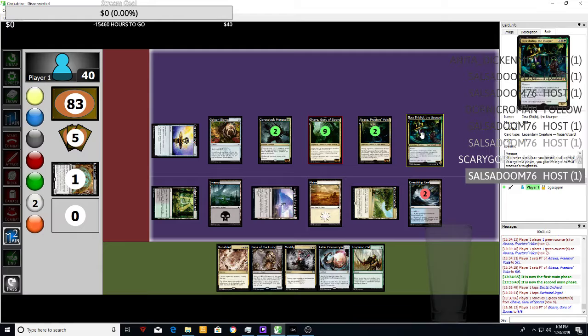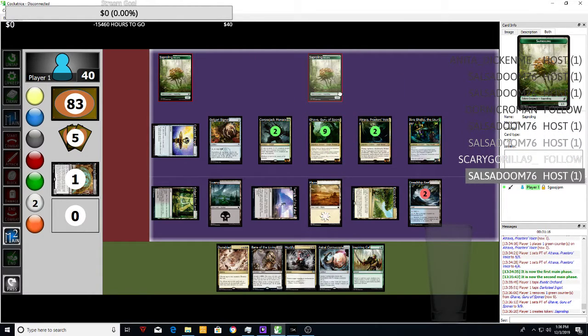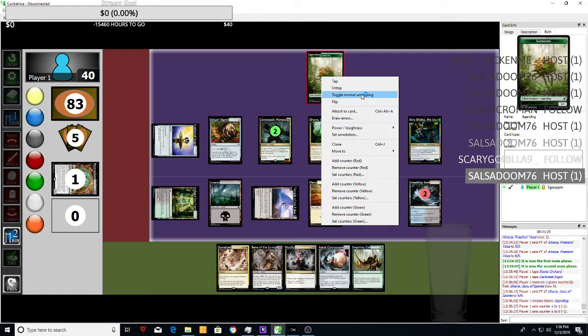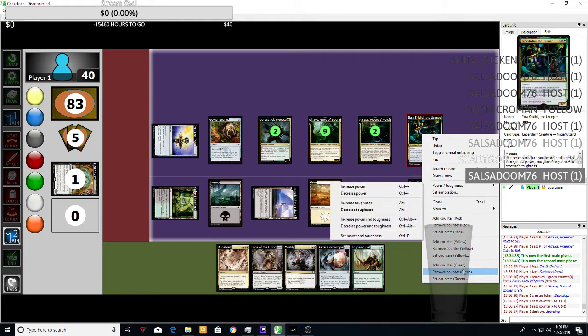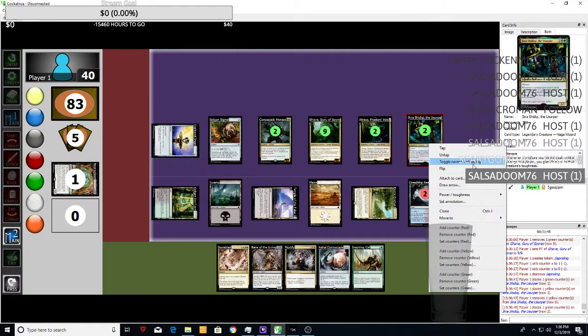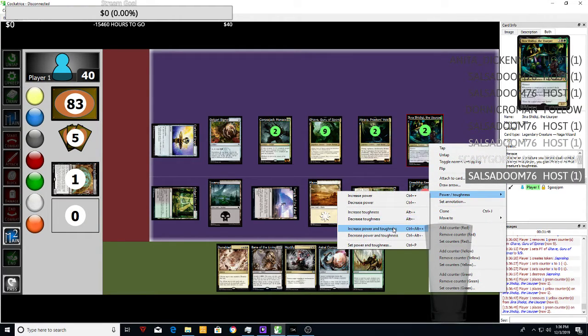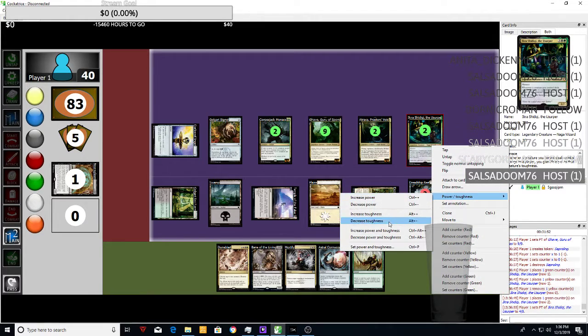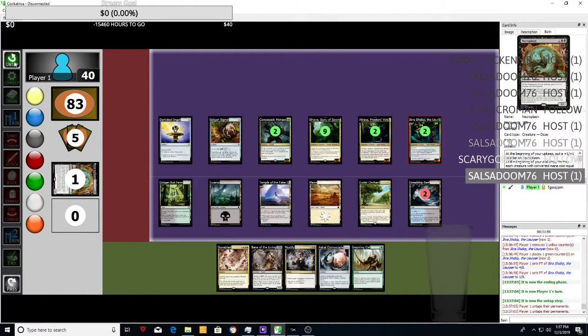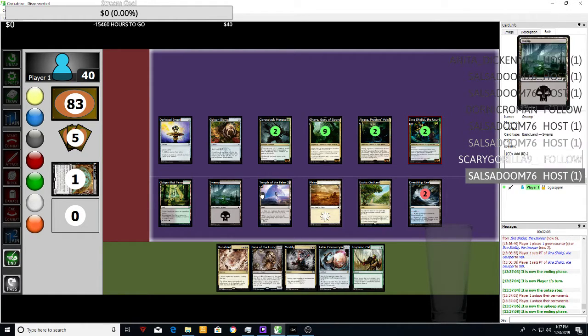And then create a token. And then go and sacrifice that token. And add 2 counters to this. Oops, not a yellow. Oh, I forgot. At the beginning of end step, you had to proliferate.